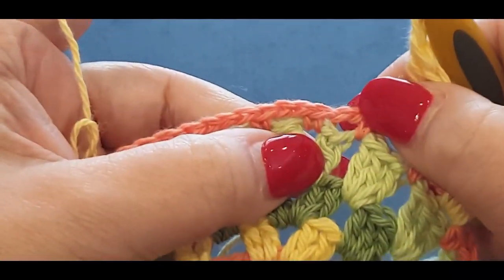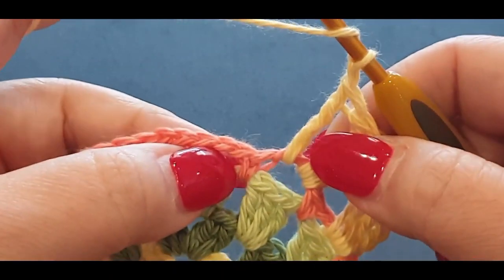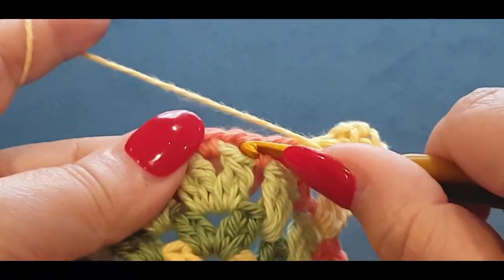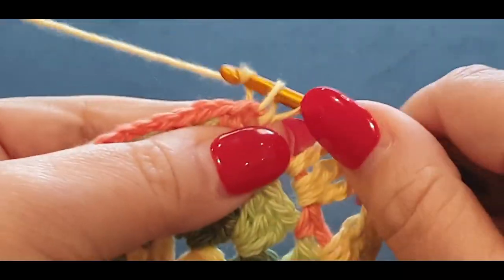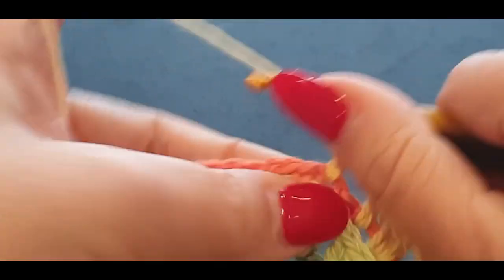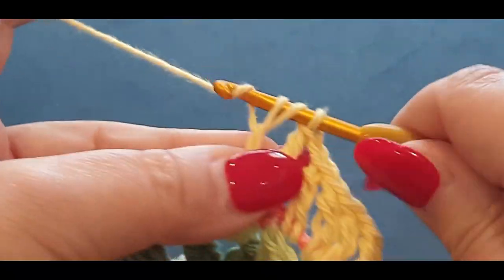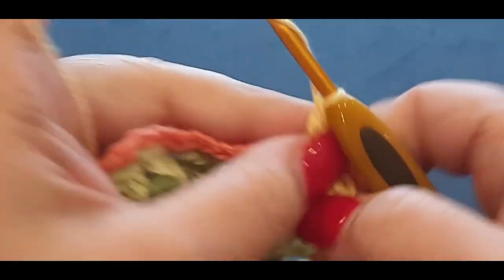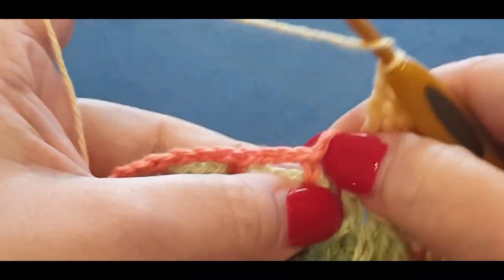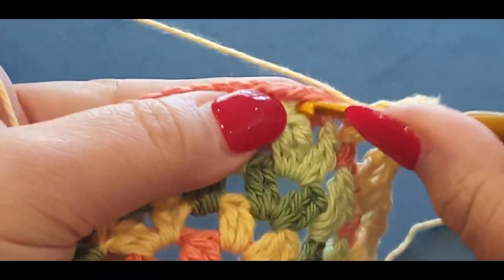Now here is where you've got your two space. See that little two there? We're not going to put in three, we're going to put in two. So yarn over your hook twice, popping in two trebles, one, chain one. You've still got another section of two chains, just your two, and that's when you put in two trebles.